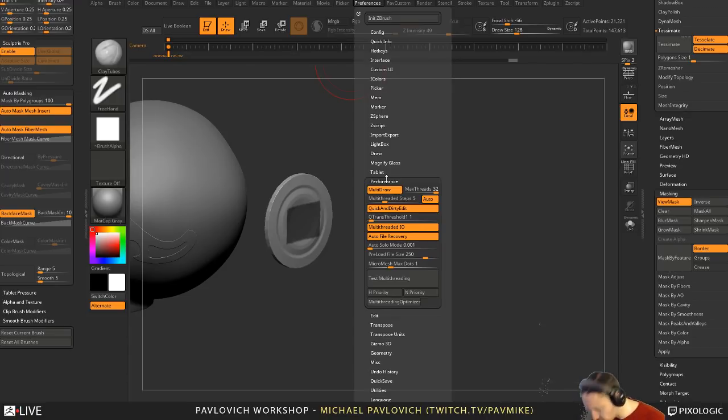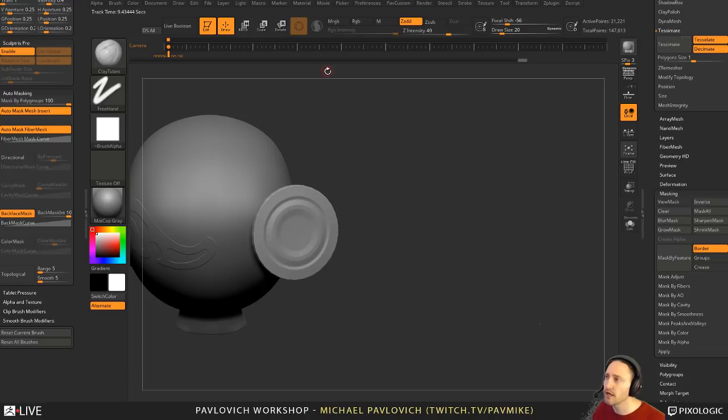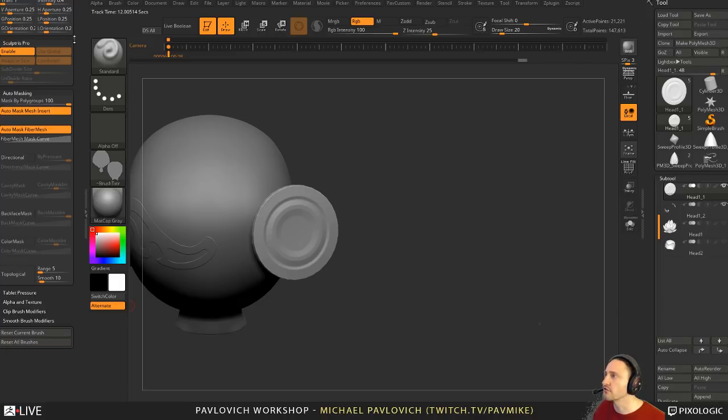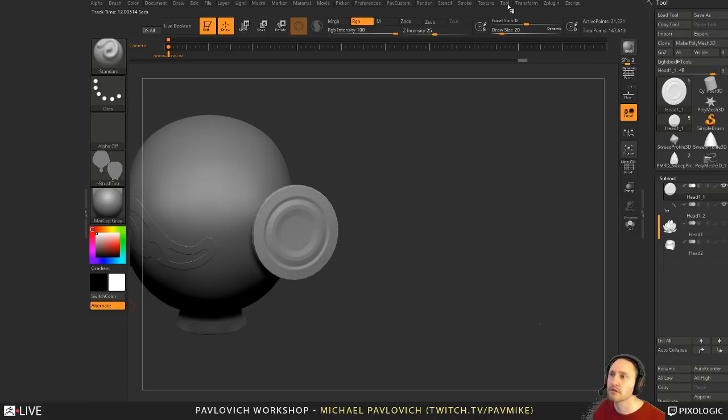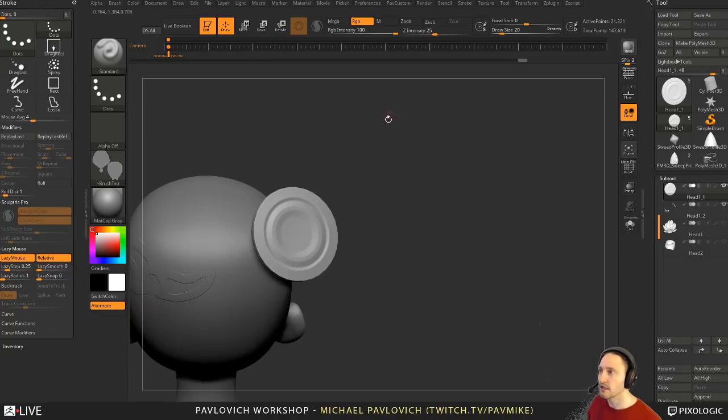I'm also trying to think. So Sculptris Pro mode is a little bit more memory intensive. So if you have this on, and you also have under those settings here under stroke, I'm all over the place. Sculptris Pro, you have adaptive size and combine. If you're doing combined, which is basically giving you high resolution and low resolution, it's tessellating and decimating at the same time. That can be a little bit memory intensive.